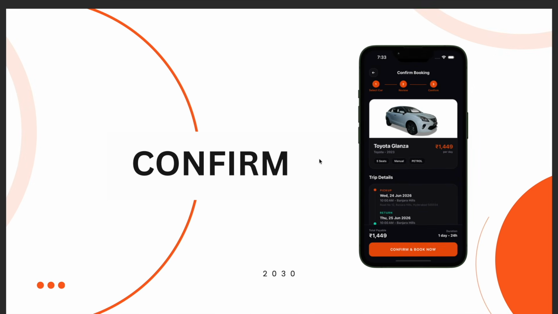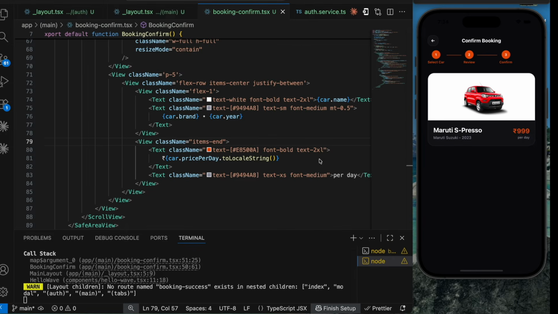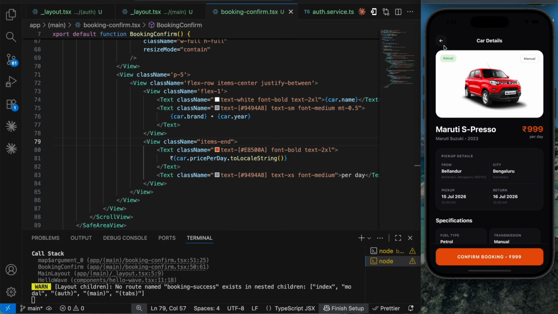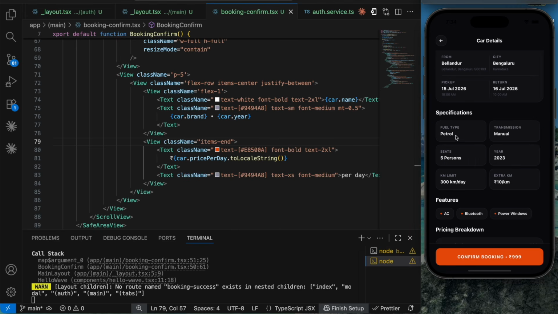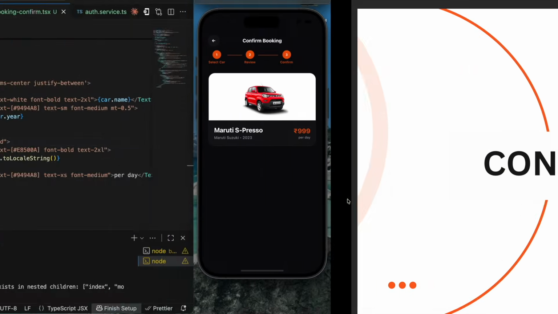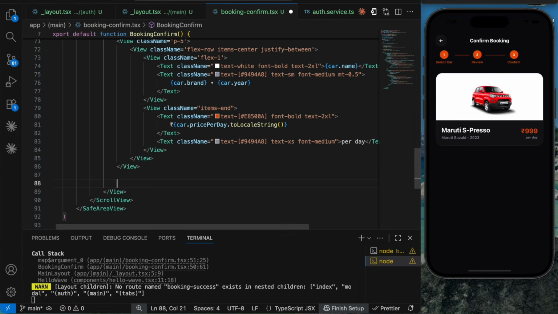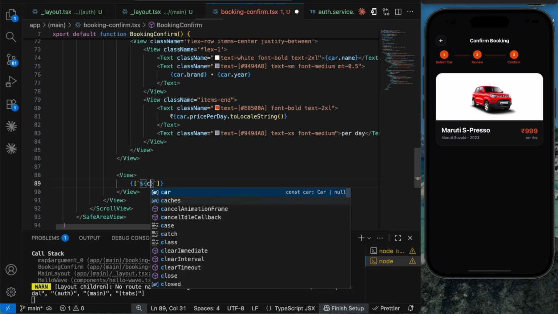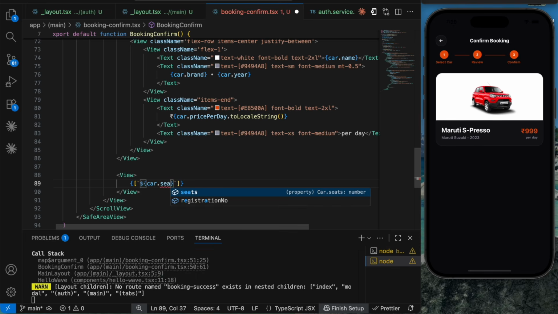Next is with respect to your seats, manual as well as petrol. I'll be adding that as well. So even that is added previously. As you can see, that's your petrol, manual, and then the total number of seats. Come back over here. So right below this view, I'm gonna have one more piece of view, and here we can map over your car dot seats.